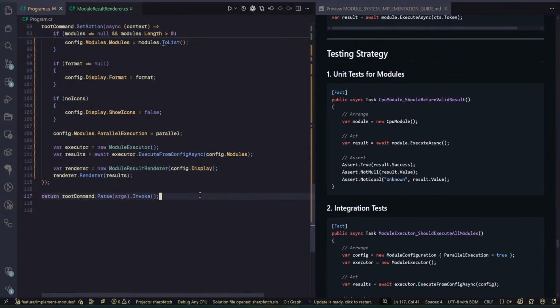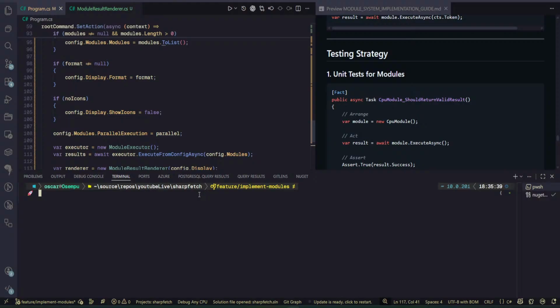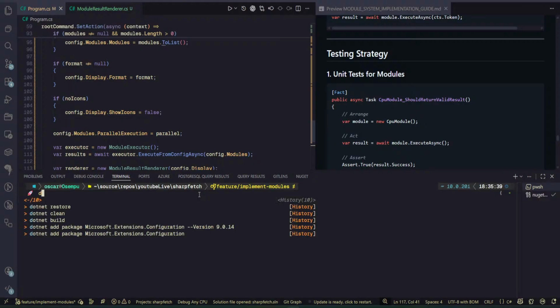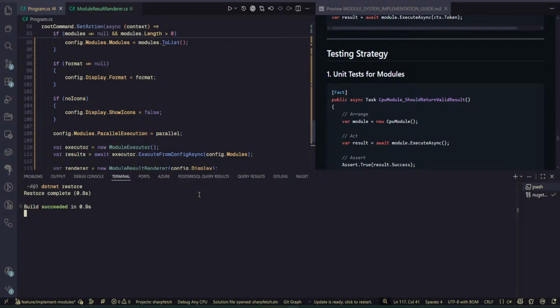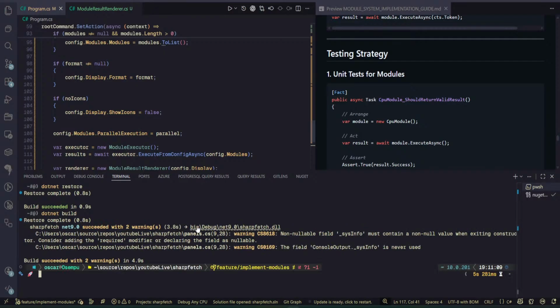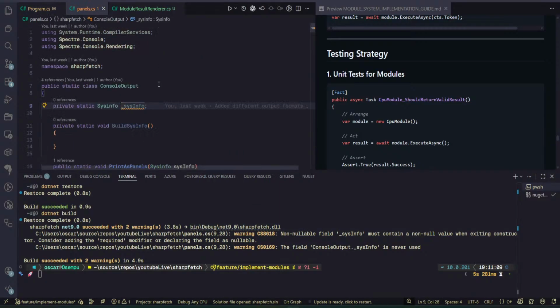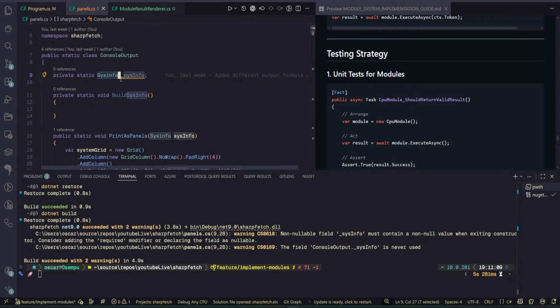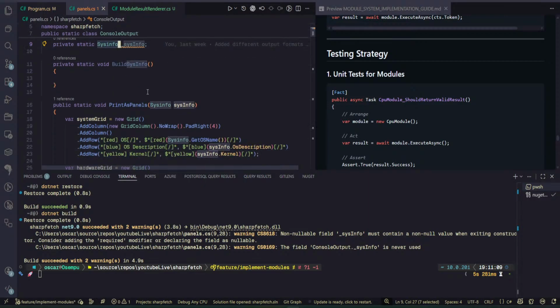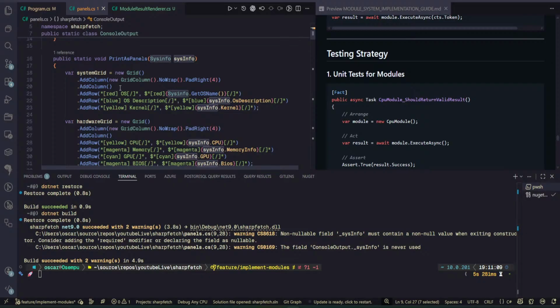Okay, actually, let me test it by hand and let's see .NET restore. Let's see .NET build. We might have some, yeah, some warnings. Let me actually go here, and I think we're not using this one, right?